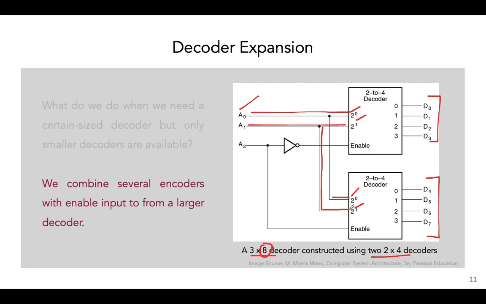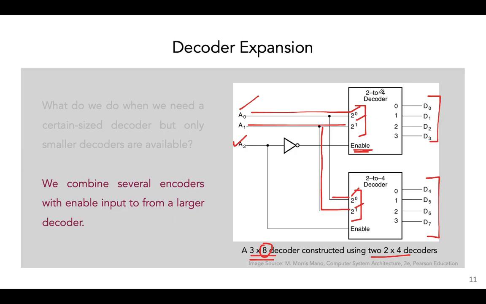We need another input. So these two inputs are now full, but decoders also have enable. Enable is also like an input. So what we can do is we can have a third input for our 3 to 8 decoder, and use it as an enable. So we can have an enable on top of the two inputs. So the problem is solved.